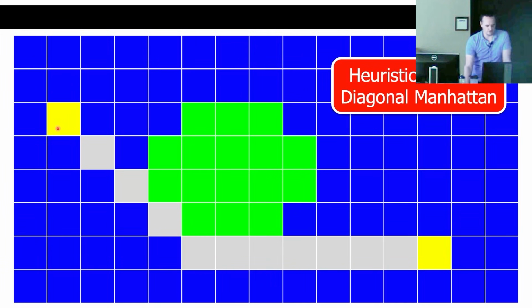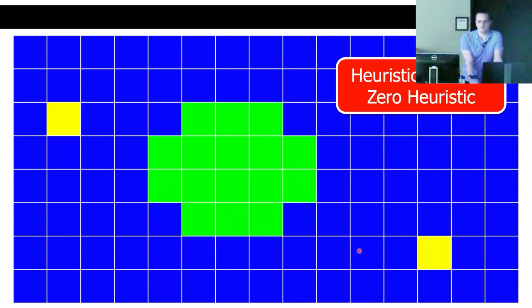So here, for example, we have 4 versus 11. 4 is the least, so I know I have 4 diagonal movements. So 4 times 141, plus the remainder in cardinal movements. That's it. So it's actually pretty easy to compute. There's just one extra step.